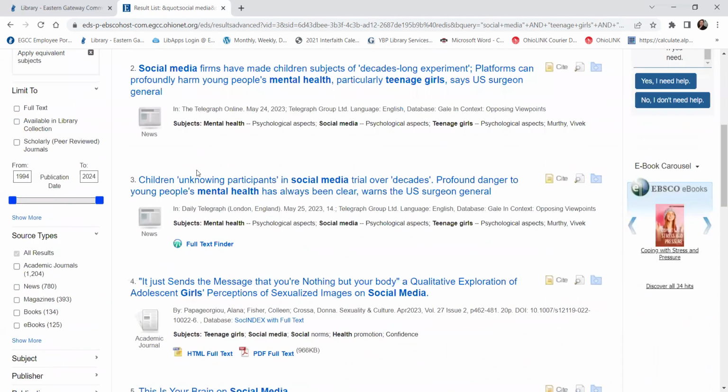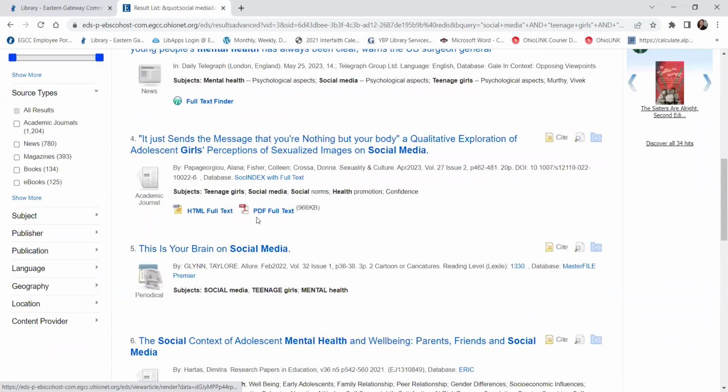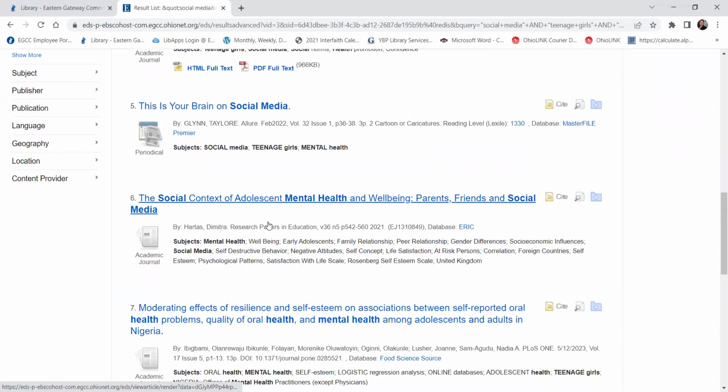All of these, many of these, have these full text binders, PDF full text underneath it. And this one doesn't. This is one of those academic journals that isn't available to us, because we haven't signed up for access to that particular database, or it is physical in nature.